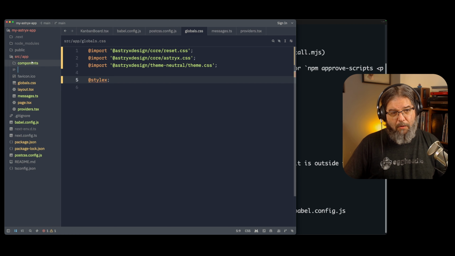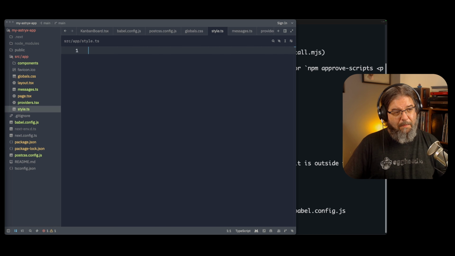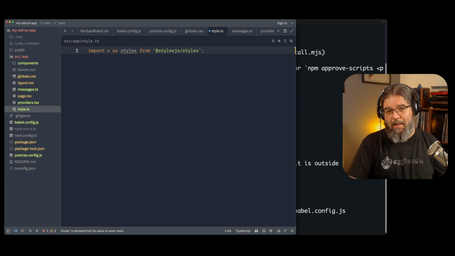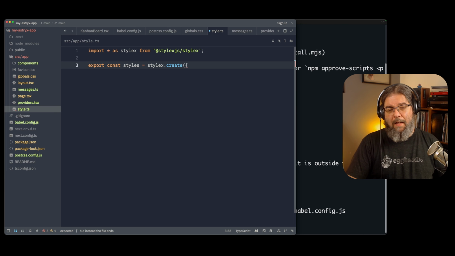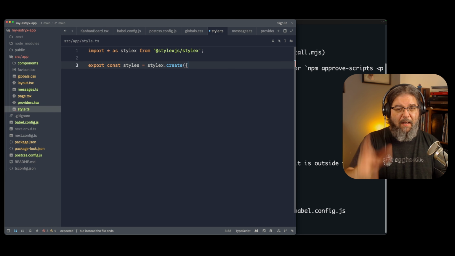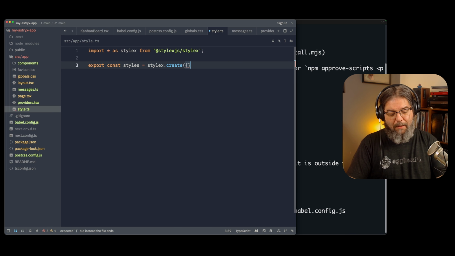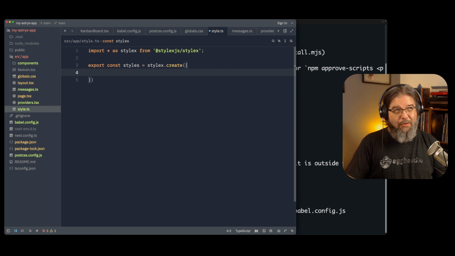Here in our source app, I'm going to create a new TypeScript file called styles.ts. Into that, I'm going to import StyleX. And this is the way we create custom styles in StyleX. So I'm going to be exporting something called styles, and then it's stylex.create. And then we basically just drop in JavaScriptified CSS objects.